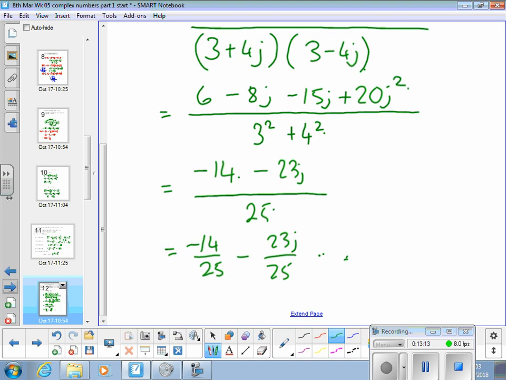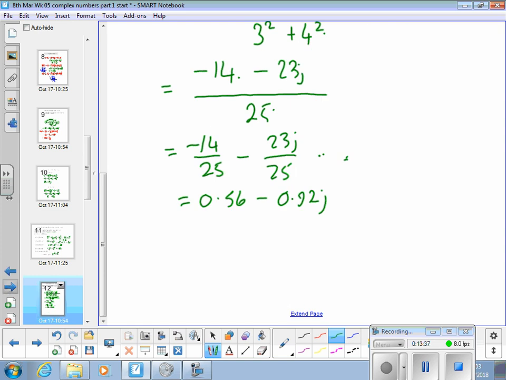So if you can stick with fractions, I mean, what's 23 over 25? Neither of them are too bad. What did you say it was, Daniel? 0.56 minus, what was it, Dan? You could write it like that as well. But remember always, if it fills up your calculator with decimal places, then you're probably better off leaving it as a fraction. The classic ones are 1/3, 1/6, 2/3, them ones.